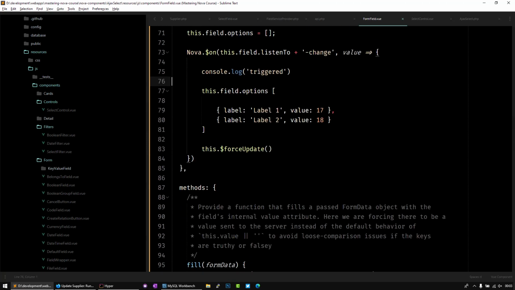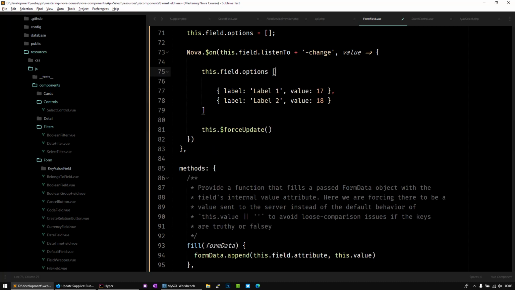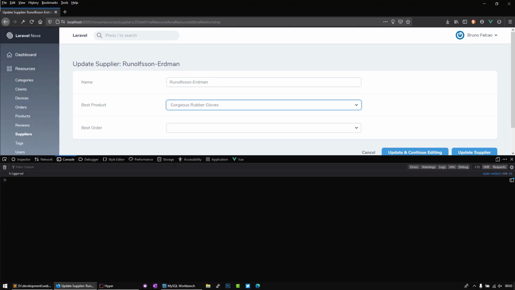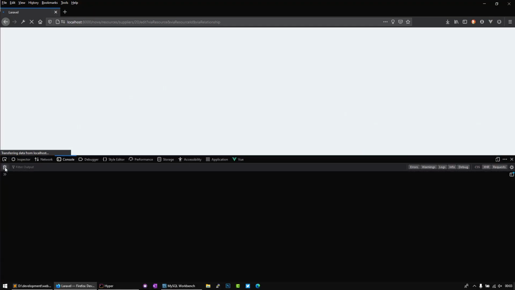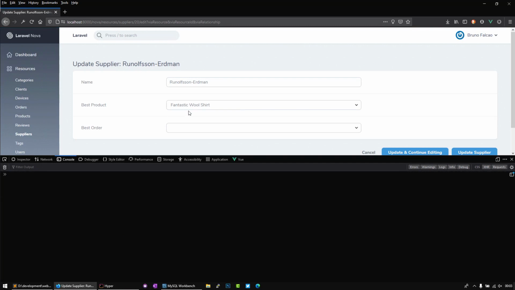The only thing that happens is that the option is not being loaded, and this is because I made a mistake, as we see here. So these dot fields dot options equals to something. Very nice. It's not an array, so empty, and here we go, level 1 and level 2 finally.